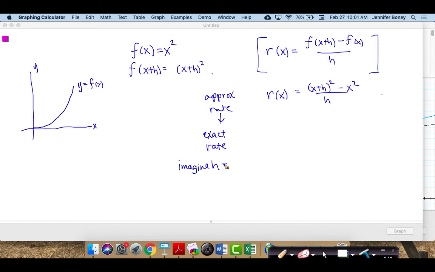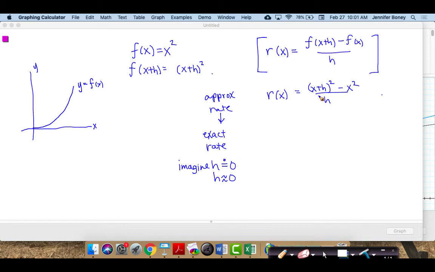So you'll see this notation, or sometimes the approximately equal sign. Either of those, sometimes this has 3 lines. h approximately 0. So imagine h becoming approximately 0. What does that tell us? Well, if it is 0, then this is nonsense because this is division by 0. And it'd be x squared minus x squared over 0. That's even more nonsense. So that's not helpful. So don't imagine it equals 0.